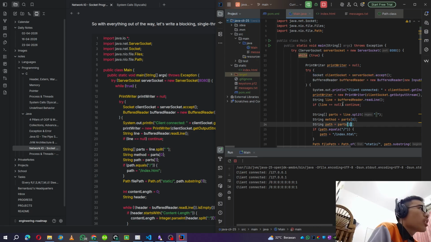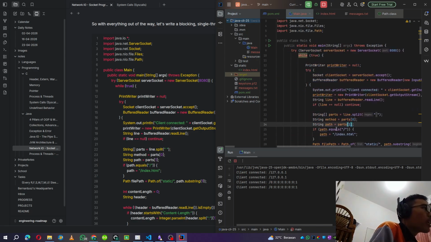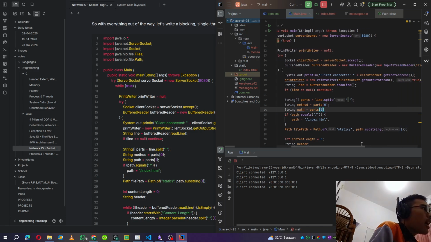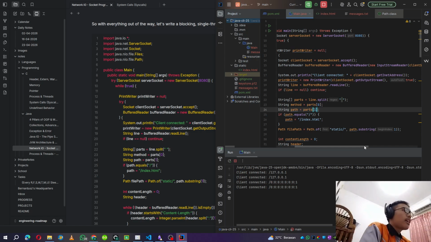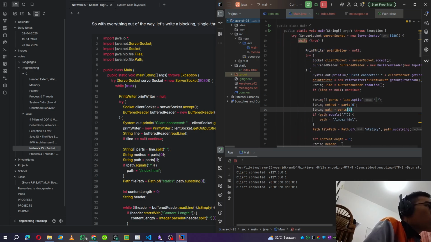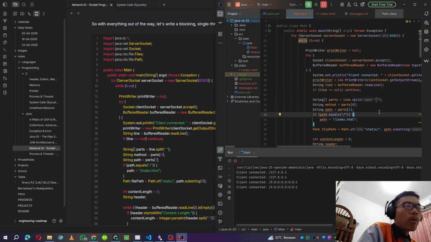I accept the new connection, and when the connection is connected, we immediately create a buffer reader to read our client's request. We say that the client is connected, and then we assign the value of a new print writer to the earlier print writer we initialized, and we start reading line by line. If the first line is null, it is invalid, and therefore we can continue to the next request. But if it is not empty, we parse the first line of the request, and then we start taking things seriously.